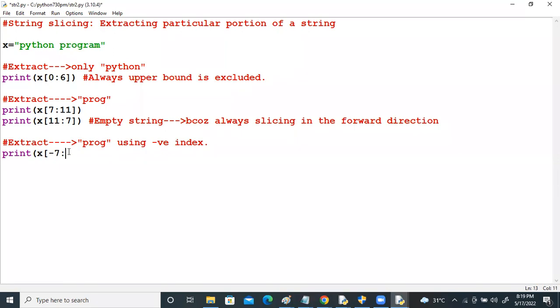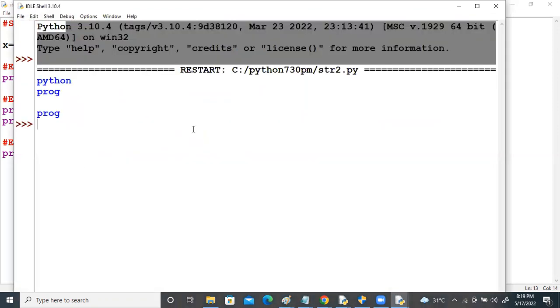Means what should I give? -3 I need to give. -3 excluded. Up to -4 it will consider. Always the upper bound is excluded, right? -7 to -3. -3 excluded. Up to -4 it will consider, right? What is that? PROG, right? Yes.